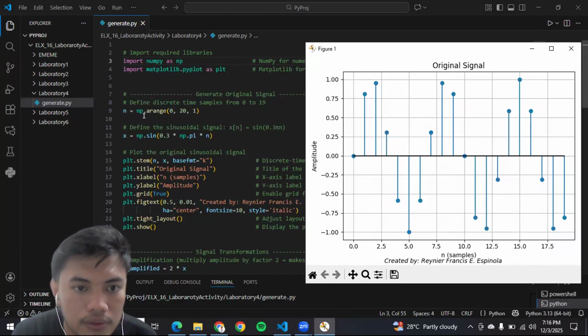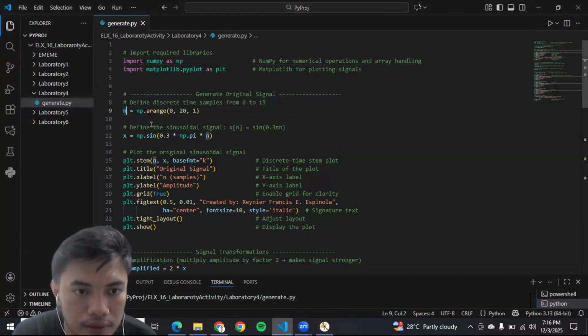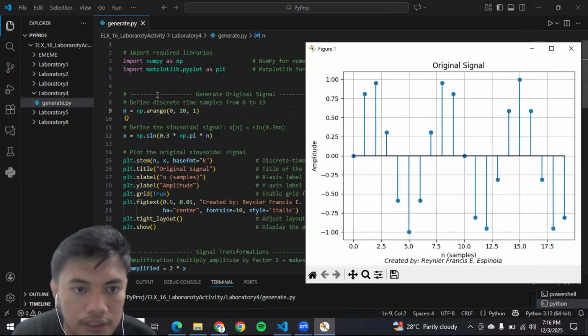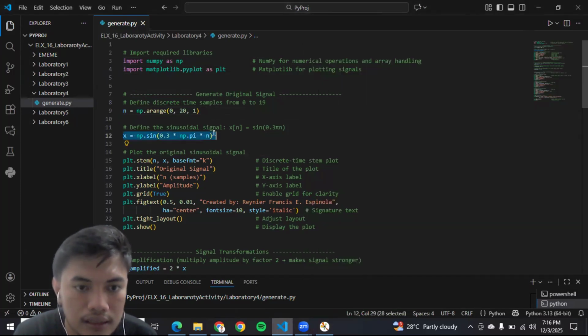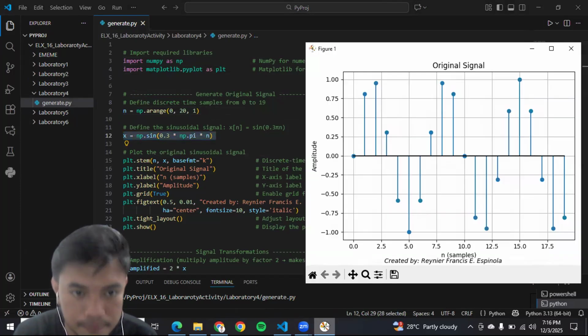So we need to introduce a variable and ito yung nagde-define ng range ng ating discrete time signal. So meron siyang from 0 to 19. Next is we define the sinusoidal signal. Yan.